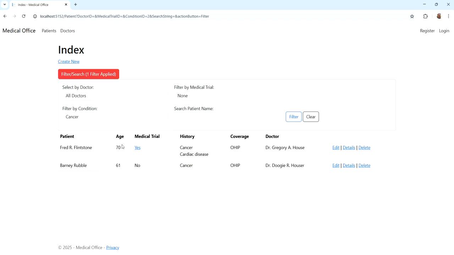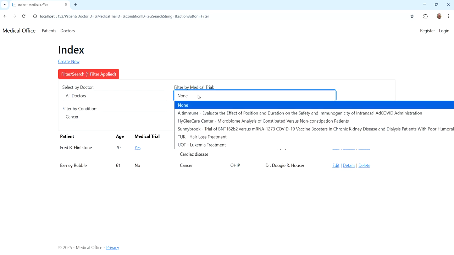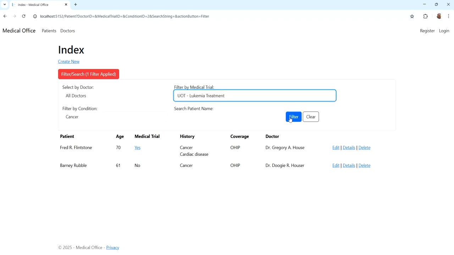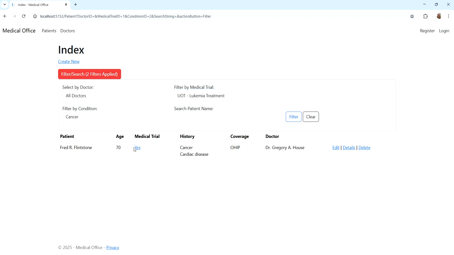So I can choose that one, and I see the 2 patients there, right? But they have the same doctor. But one's in a medical trial, the leukemia one. So if I apply that filter as well, see now I've got 2 filters applied, and I'm down to just the 1 patient who has cancer and is in the leukemia treatment medical trial. Okay? All right. Very good.